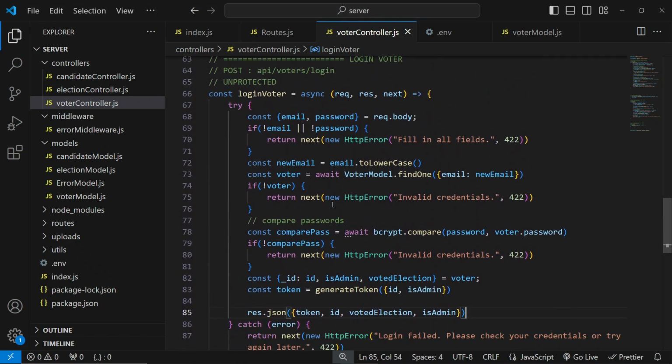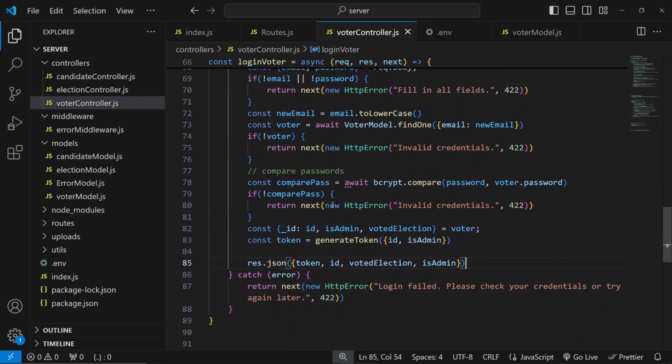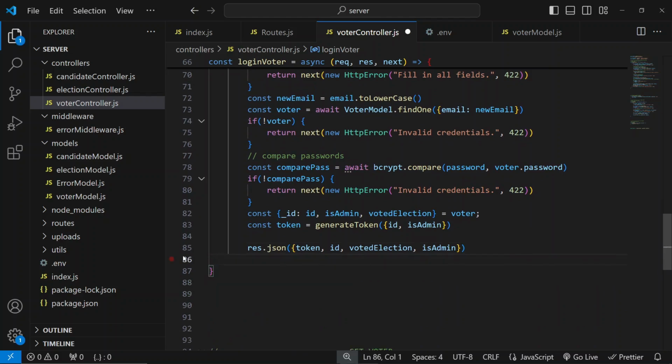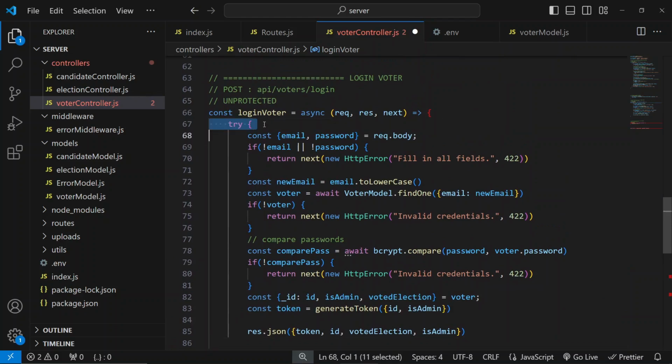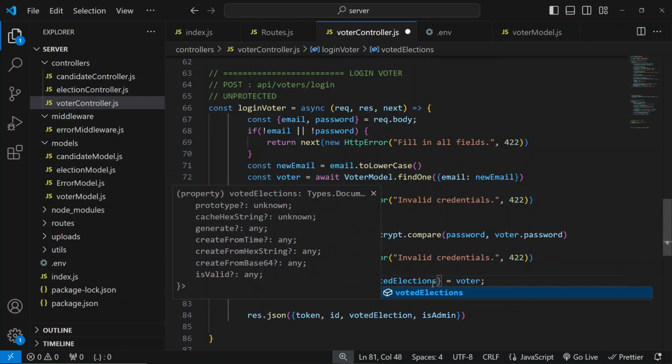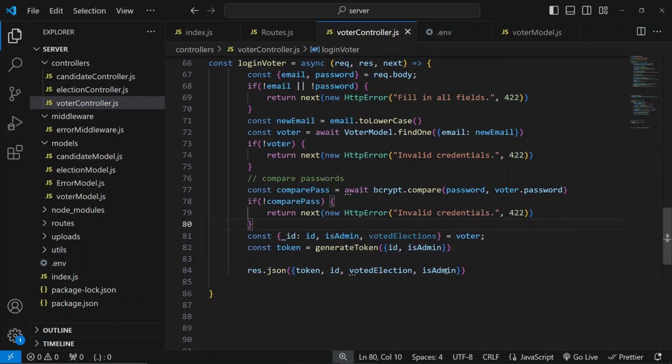I have an error in here. Wait a minute. Let's debug this together real quick. I'll remove the catch. I'll remove the try as well. Is it voted elections? Yeah, voted elections, right?